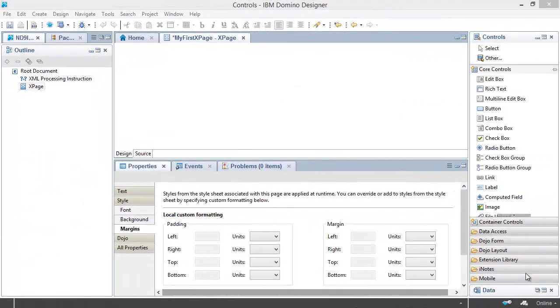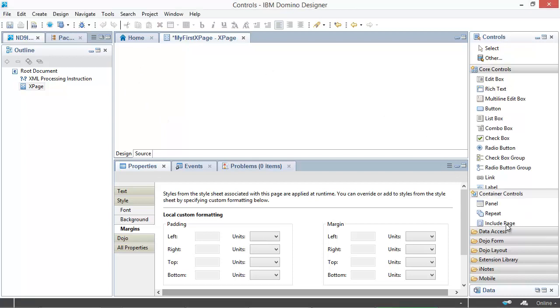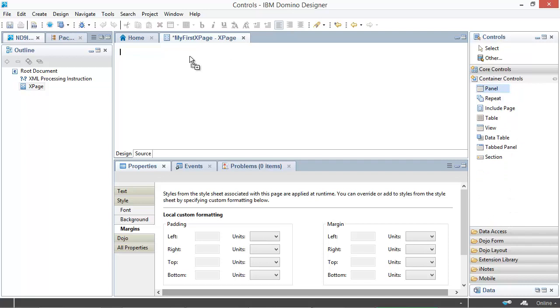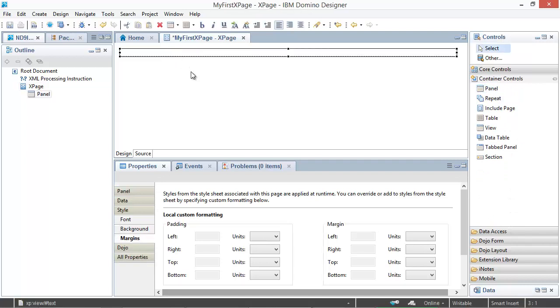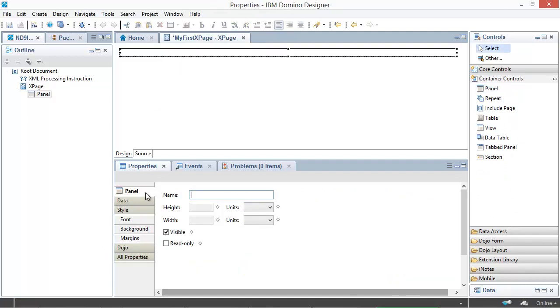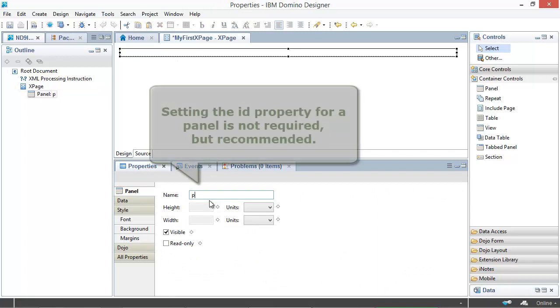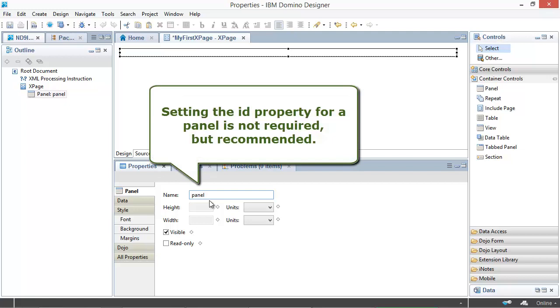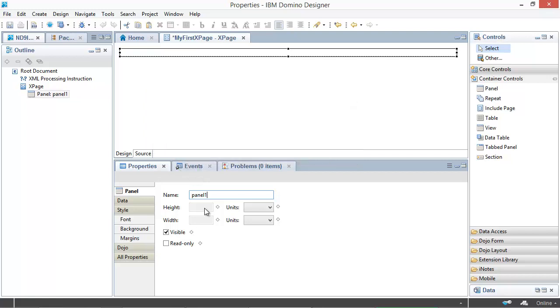So back here in Designer, working on creating my first XPage, I'm going to begin by adding a title and subtitle to the top of my XPage. But before I add these titles, I'll first add a panel to contain these titles. In fact, I personally will use panels to group any content that I add to an XPage. Panels are like divs. In fact, when they're rendered in the browser client, they are converted to divs. So like divs, panels allow you to group controls on your XPage and then apply styles or style classes to the contents of the panel.